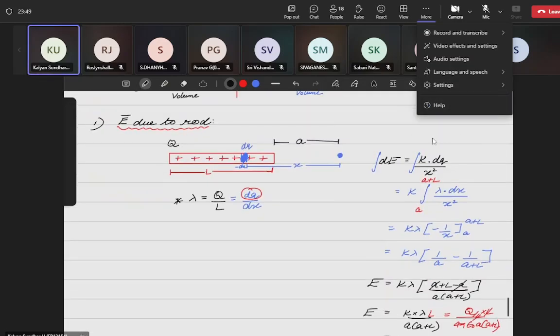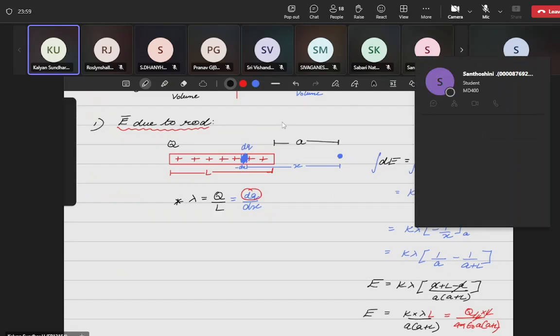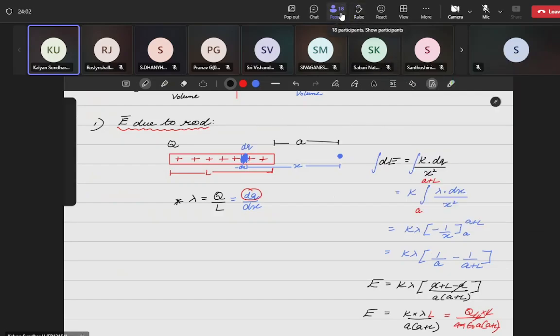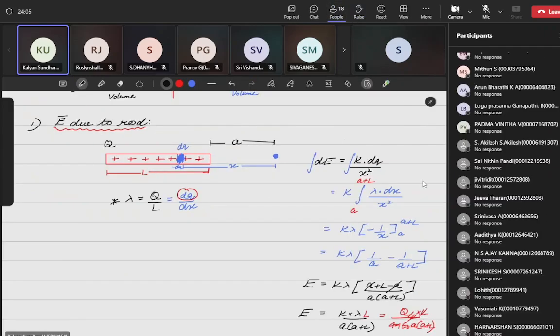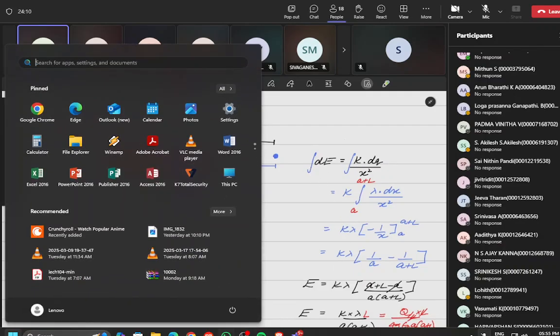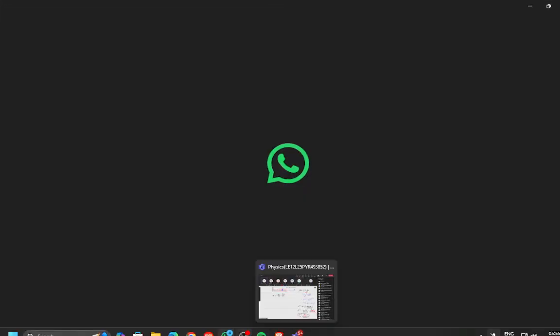And next we have just found out the electric field due to a rod at an axial point. That is along the rod. So along the rod, at a point, we have to find the electric field. We have just taken a small element and from that, found how much electric field the whole element produces at this point. This is your generalized equation. If you ask whether this will always be constant, it will not. That is why I have derived it completely.